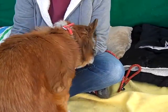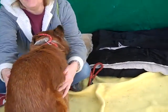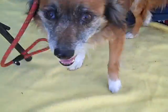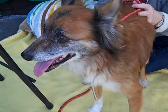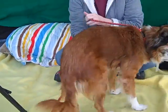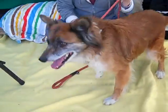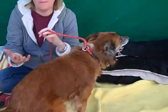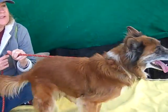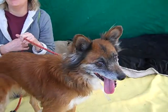What else can you tell us about her, Diane? She's very friendly. She's absolutely spectacularly beautiful. She seems like she wants a job, you know? That kind of a dog - but she would be an amazing companion. I mean, she's the perfect size. She's very friendly. She has a kennel mate, so she gets along with dogs. She seems very interested in other dogs.